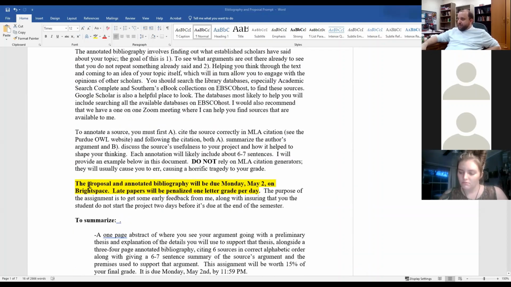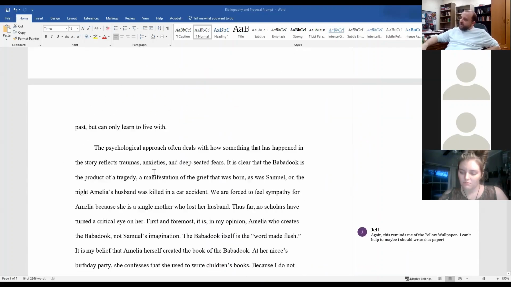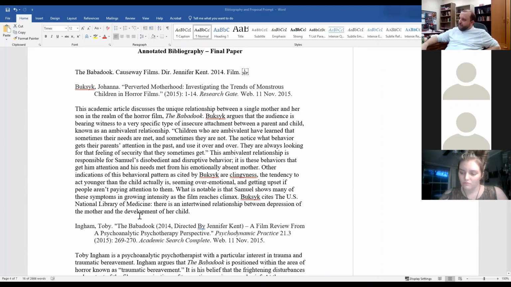And so you'll submit your proposal. That's your plan for your paper. And then you'll submit the bibliography like we have here, which is your sources. After you do this part, and you do a really good job on this part, I promise you guys the next part, the actual paper that you'll submit during finals week, that will be 10 times easier for you. The more effort you put into part 1 here, the easier the actual paper will be to write. So put your all into this first part.